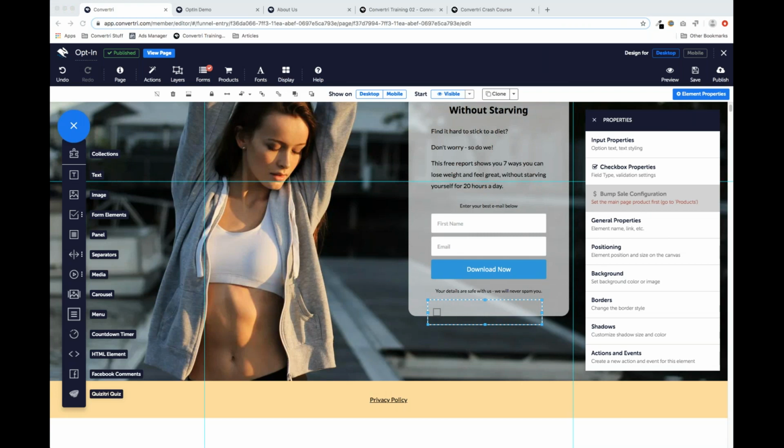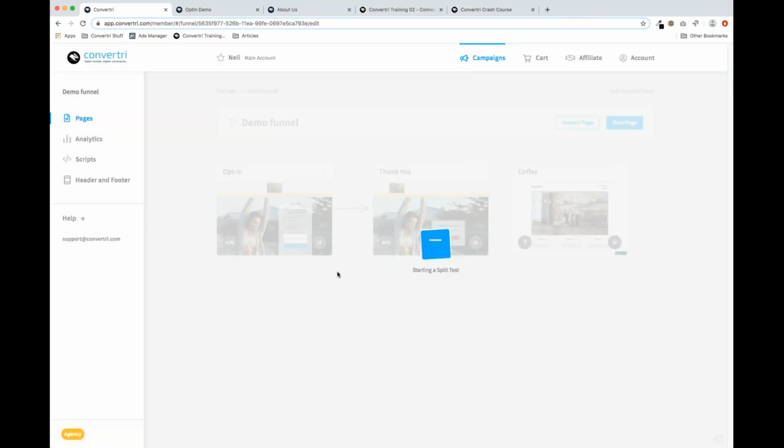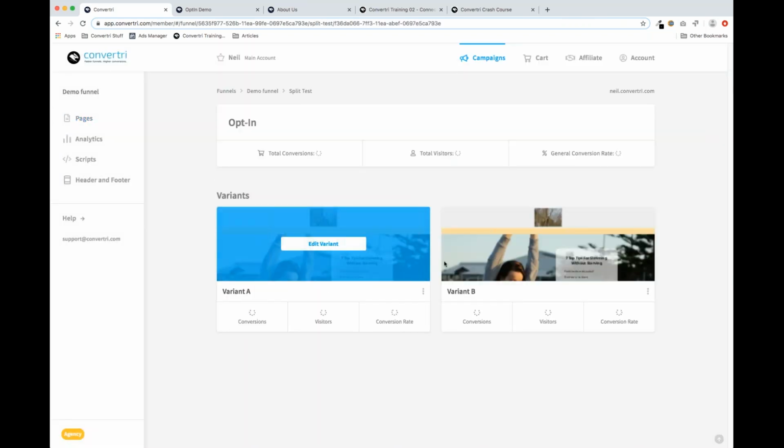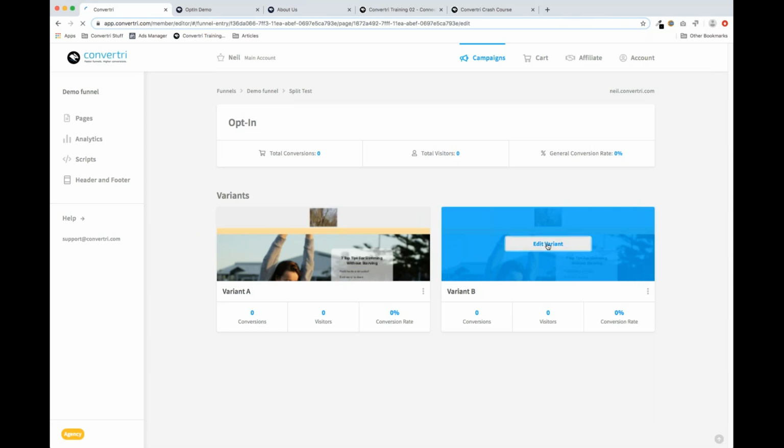Yes, Tom, can I set up A/B split tests? I promised to show you that and then completely forgot about it. So let's go do that now. So for split tests, you click on the three-dot menu up here, you click Start a Split Test. And this will create basically two versions of your page. So variant A will be the standard one, variant B is like the new one, effectively, or at least that's the way I do it. You can edit any one you want.